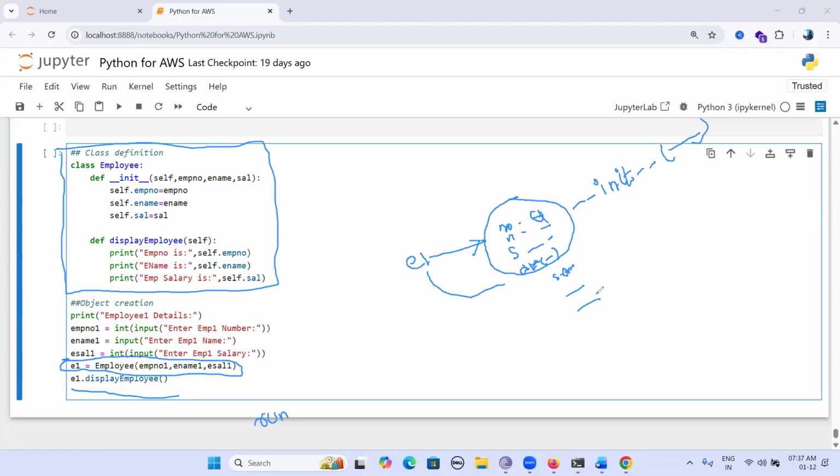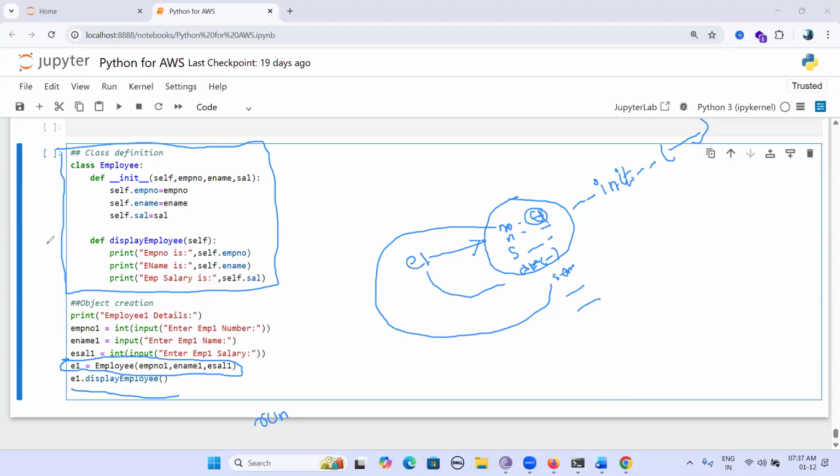So self is a keyword to point to the current object. When we say self dot employee number, it points to the current object and reads employee number. Okay. Clear: class definition, object creation, constructor, self, and function purpose.